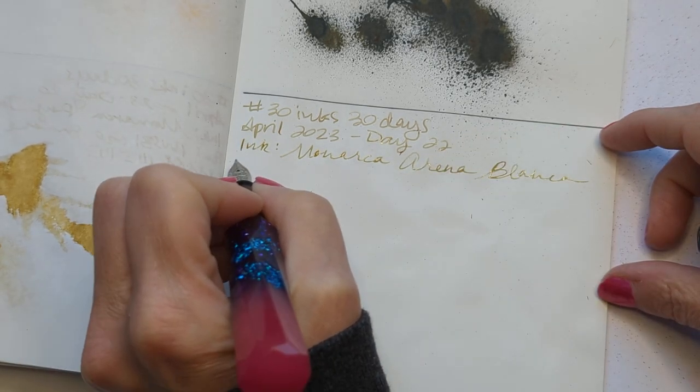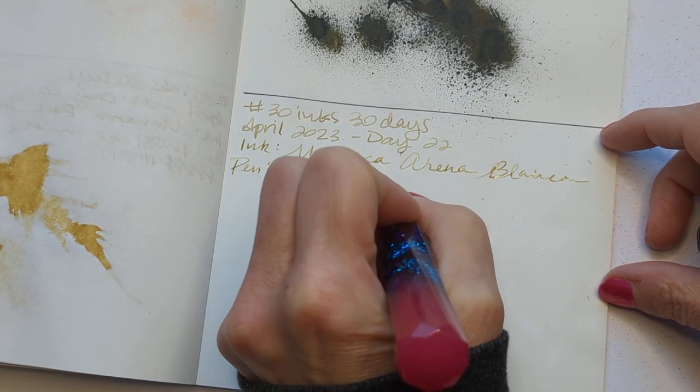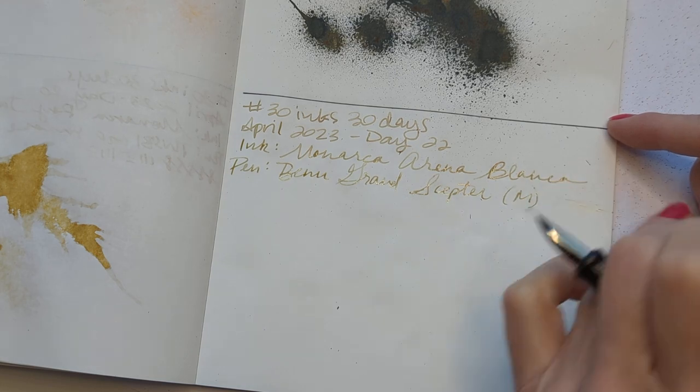Monarca Arena Blanca. Benu. Scepter. Medium.